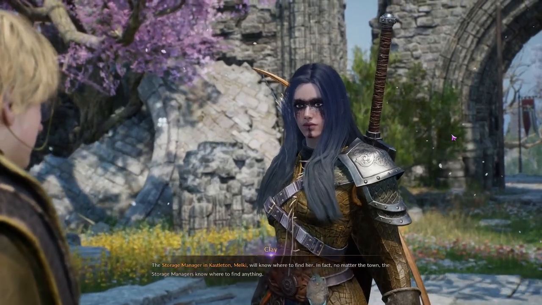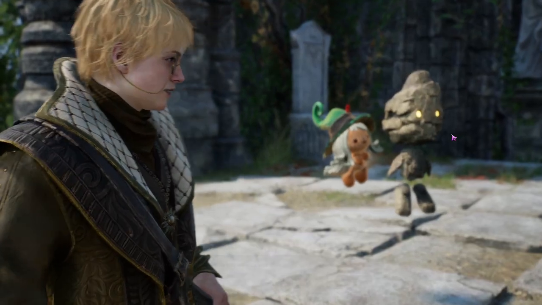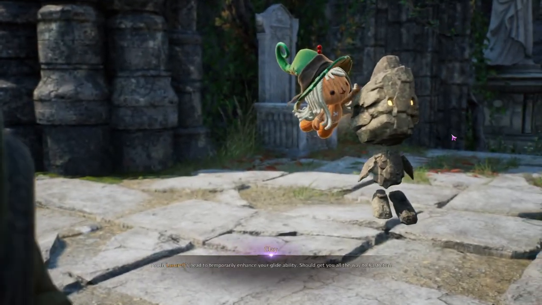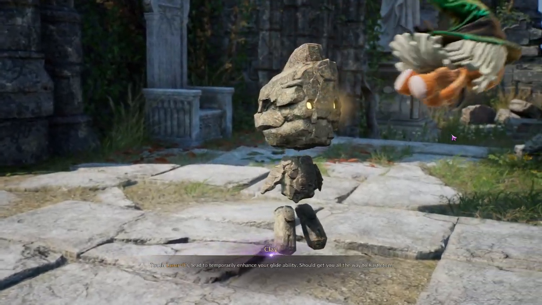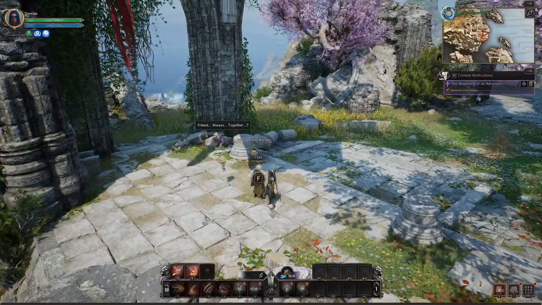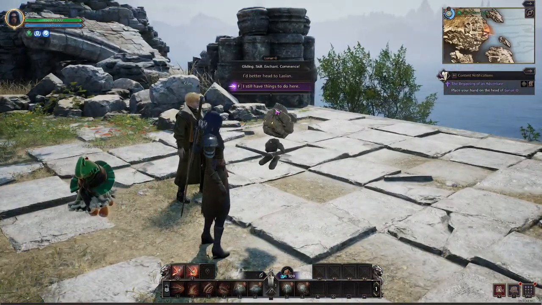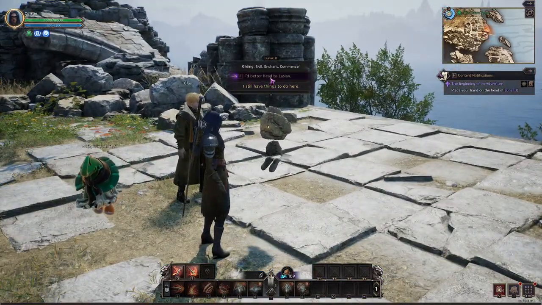In fact, no matter the town, the storage managers know where to find anything. Touch Luna Zero's head to temporarily enhance your glide ability. It'll get you all the way to Castleton. Let's go, we gliding. And all gliding skill enchant commence.